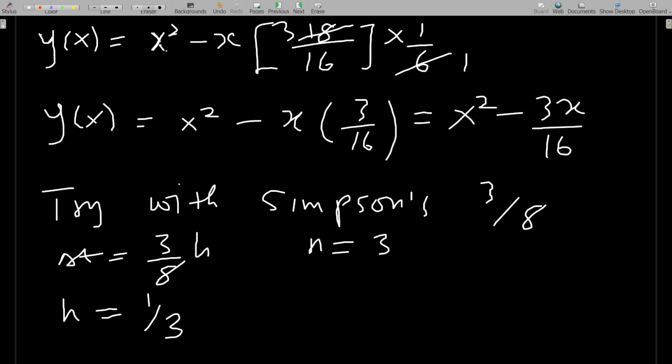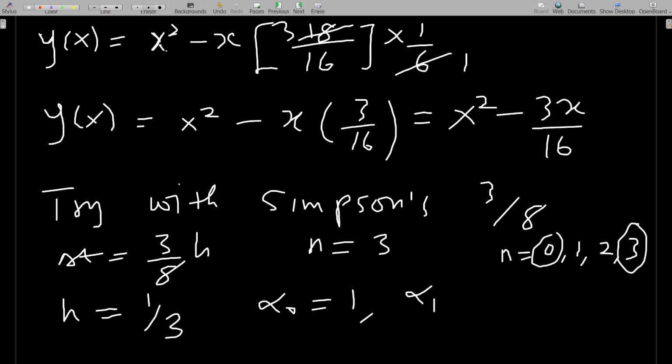And then the alphas, let me give you a hint about the alphas. You compare that, and you realize that your alpha 0 will be equal to 1, with n equals 0, 1, 2, and 3. For alpha 0 you get 1, alpha 3 you get 1, but these are what you just go and search for. So alpha 1 gives you 3, alpha 2 gives you 3 as well, and alpha 3 will give you 1, because alpha 3 is the last one. So use this and make sure that you get the same answer.